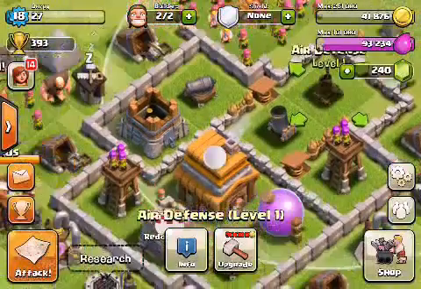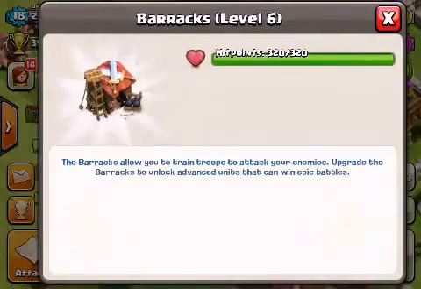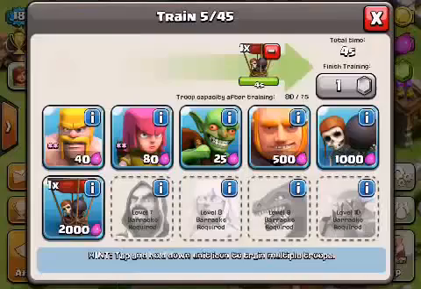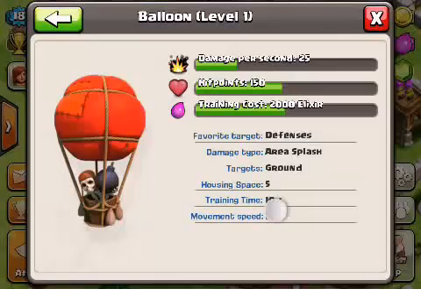Since last time, we also finished the construction on here. We have a balloon queued up. This is now level 6, so we can now build balloons. This balloon's actually not going to finish because my army camps are full, but I knew that. They take 10 minutes to train, as I'll pull up right here. So 10 minutes to train, very, very slow, and 5 housing spaces.